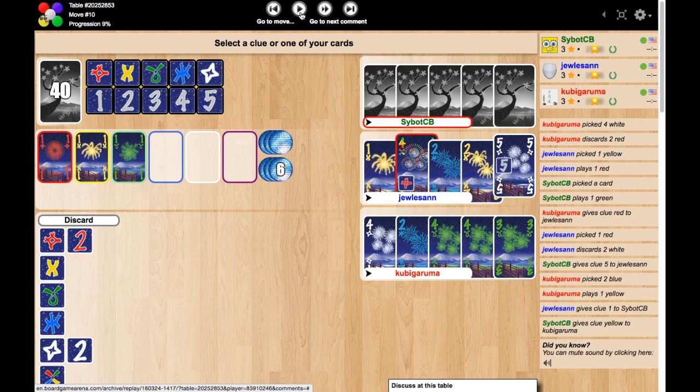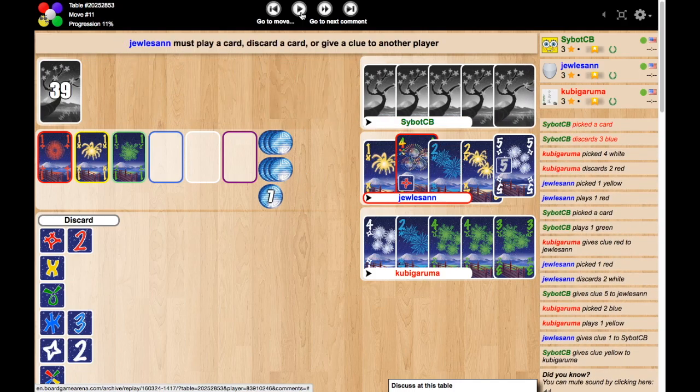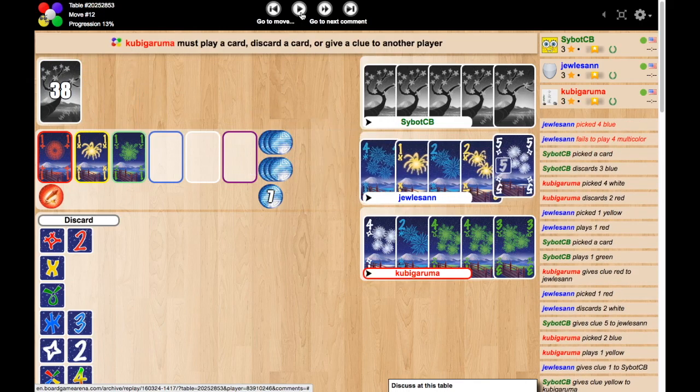Yeah, at this point I really have no play. Her drawing the yellow one screwed up my whole plan of making yellow easy to close. So I'm pretty sure I discard here. Okay, so move 11 is Julie's move 11, where she bombs, because she thinks she has a 2 red. Okay, so now move 12.